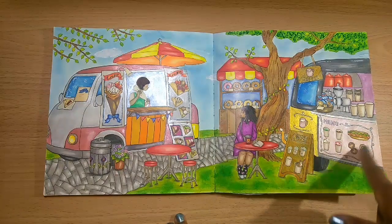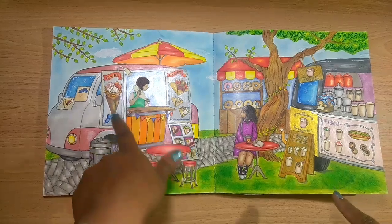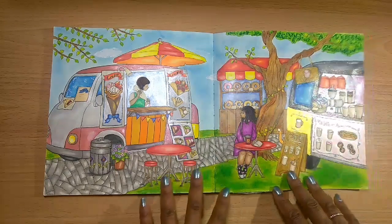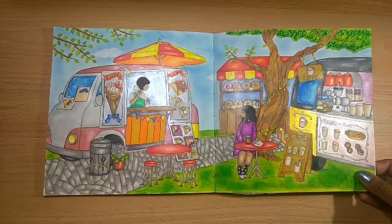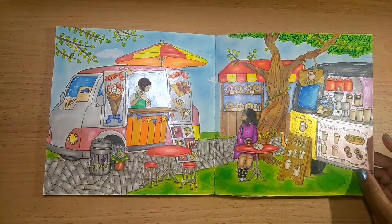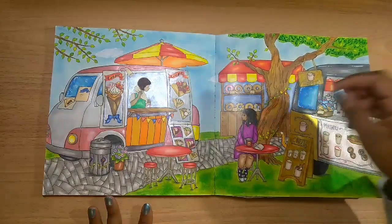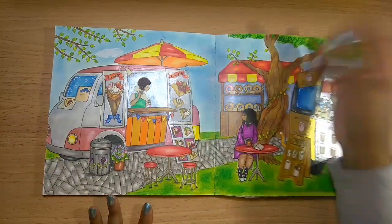All right, so the rest of these, like, little doohickeys here, her clothes and hair and all skin and all that, all of this is Prismacolor Premier. All the woodwork, all the wood is done with the Koh-i-Noor Tritone pencils. Now, what I mean by I use the medium that makes it easiest for me to achieve what I'm looking for, that's one of the coloring supplies that I have to use to make things so much easier for me. It gives the perfect effect of wood that I'm going for instead of having to use four or five different colors of the Prismacolor pencils and blend here and put a little bit there. Instead of having to do all of that, I just take this one pencil and just color. And I'm done. It's super quick.